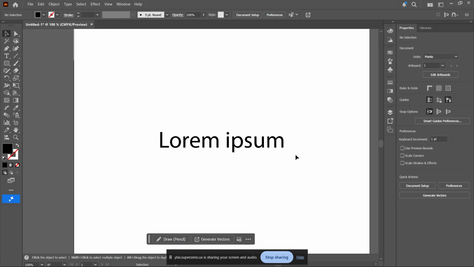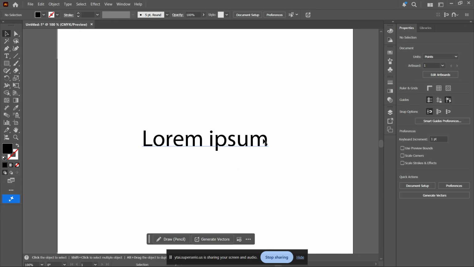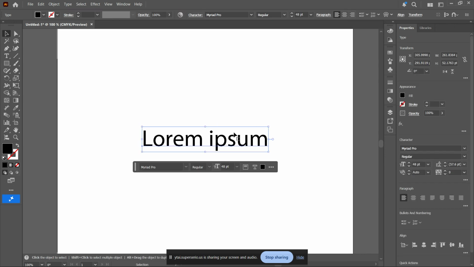First, open Adobe Illustrator and load the document that contains the text you want to edit. To change the case of any text, the very first step is to select it. You can do this in two ways. If you want to edit specific words or letters, grab the Type tool from the toolbar on the left, click inside your text, and highlight exactly what you want to modify.